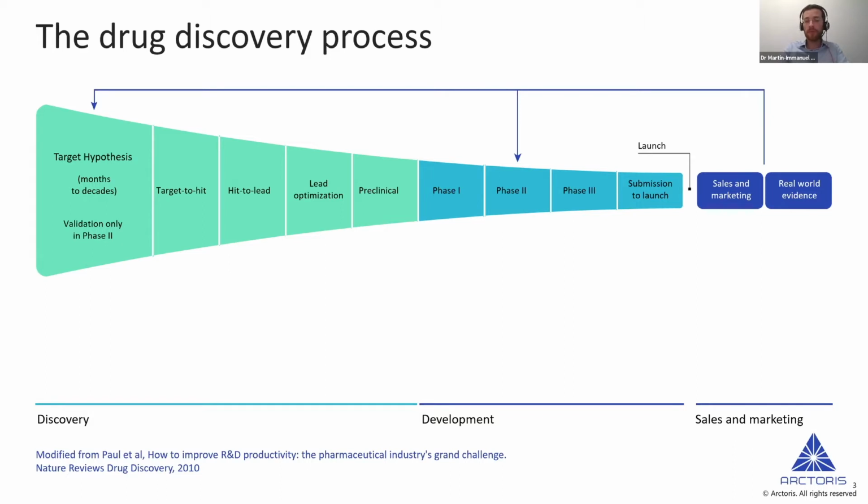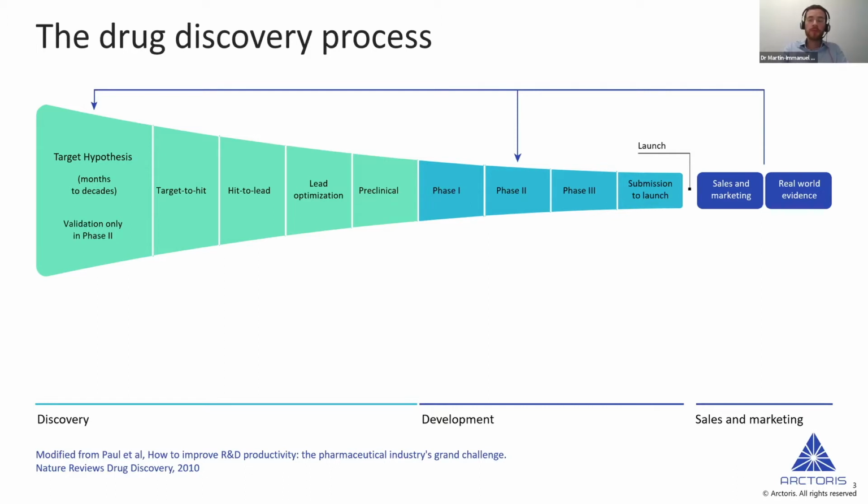Then we move from a hit or from various hits into leads. We optimize those leads. At some point, we reach the preclinical stage, where it's often about ascertaining whether we can see promising data in other model organisms, for example, in mice. That is also the point when there is the famous IND filing, which is the entry ticket into clinical trials. And as we know, clinical trials in phase 1, 2, and 3 make sure that anything which we use in humans and want to bring to market is safe, is effective, and is better compared to what we currently use to treat a certain disease or condition.